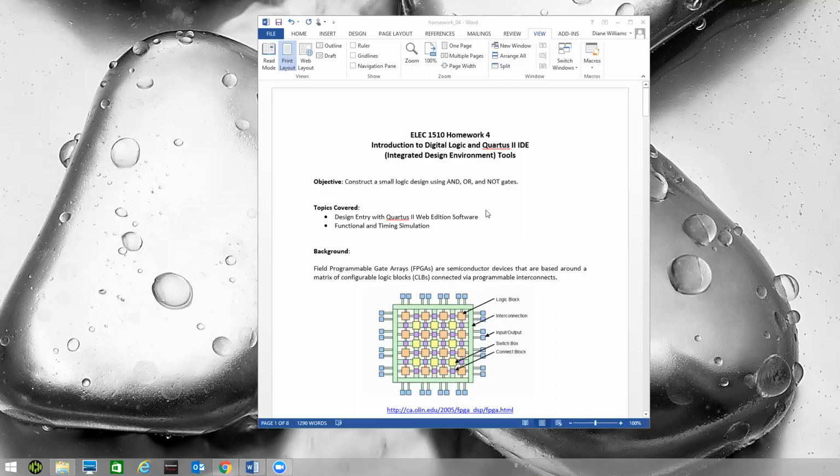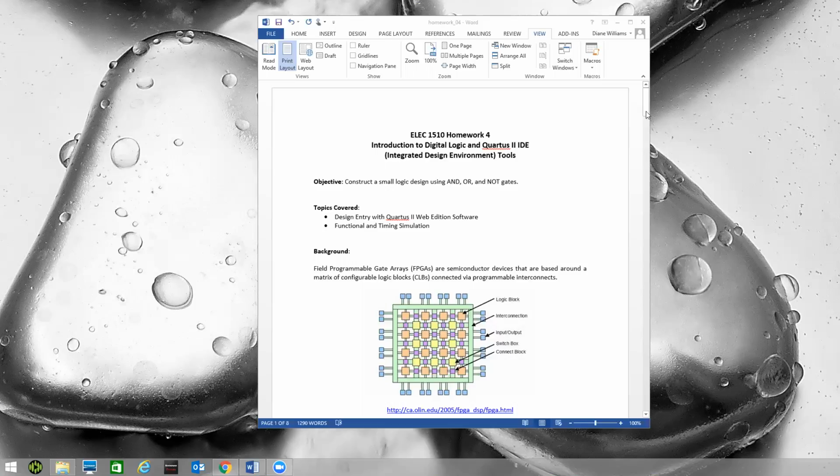You've been given some background material on FPGAs. So this semester, the Altera board we'll be working with has a chip on it that's called a field programmable gate array. It has several logic elements on it that you'll be programming. When you create a design, eventually you'll end up programming the hardware board, this FPGA chip. We will talk about that in an upcoming tutorial. This background information is for you to read through.